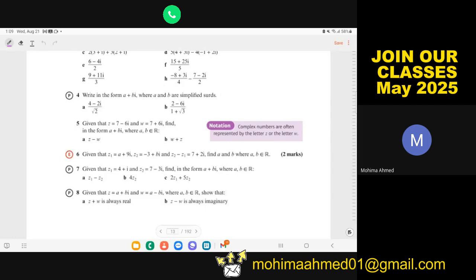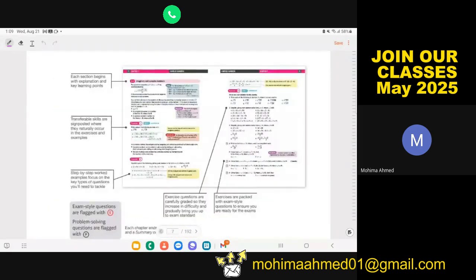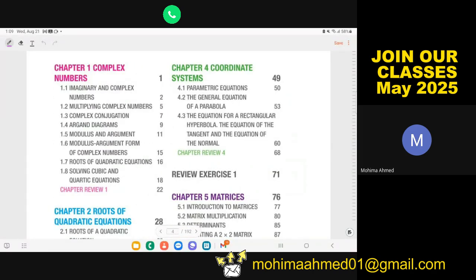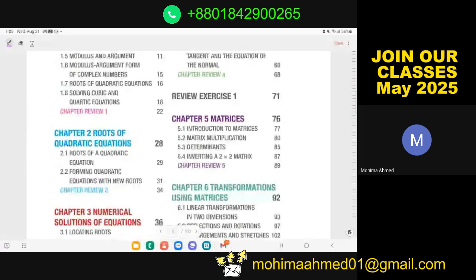Okay, as I was explaining, now over here in further pure maths, I will just go over the contents first. For example, complex numbers, imaginary numbers. We did not have any idea regarding this because we never worked with this type of numbers before. This is your first time looking over these numbers, but then again, this is not that tricky, to be honest, quite easy. And for chapter 2, roots of quadratic equation, alpha beta calculation.